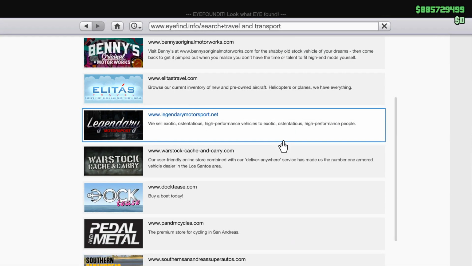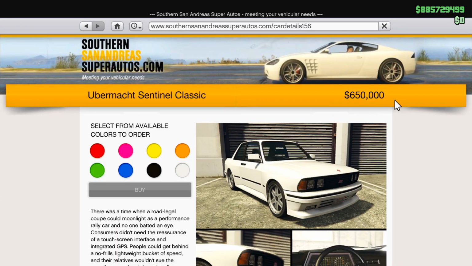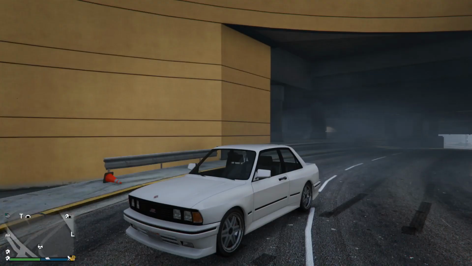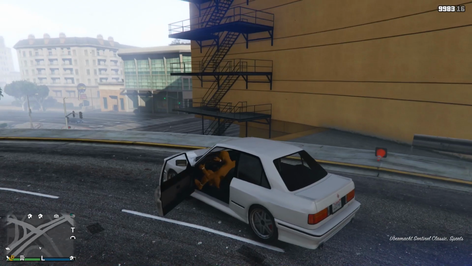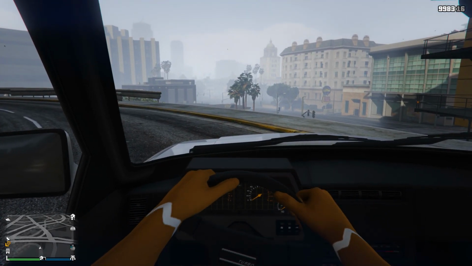Now you can purchase this on the Southern San Andreas Super Autos website. It is the first one listed, and as you can see will cost $650,000 to purchase. So this is a lot more expensive than the more modern version of this that we have in-game. In fact, it's almost 10 times the price. I believe those are around about $70,000 or $80,000 or so. So it will cost you a lot more than the modern variants of that.